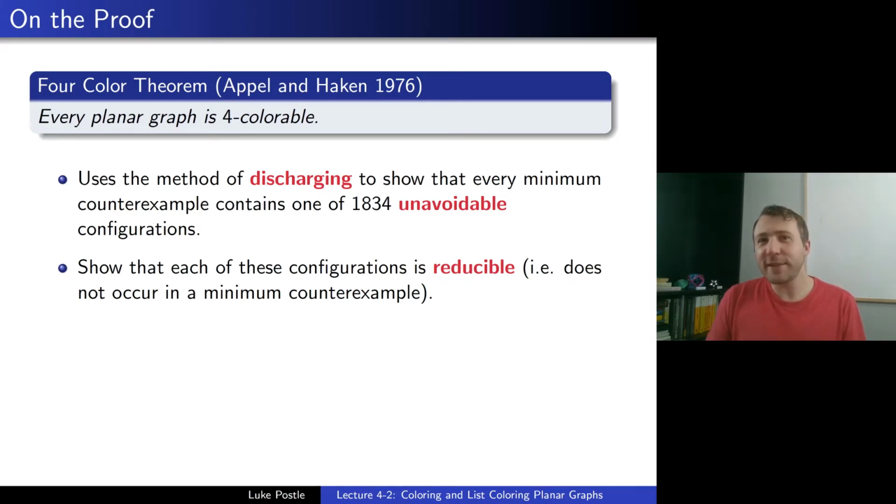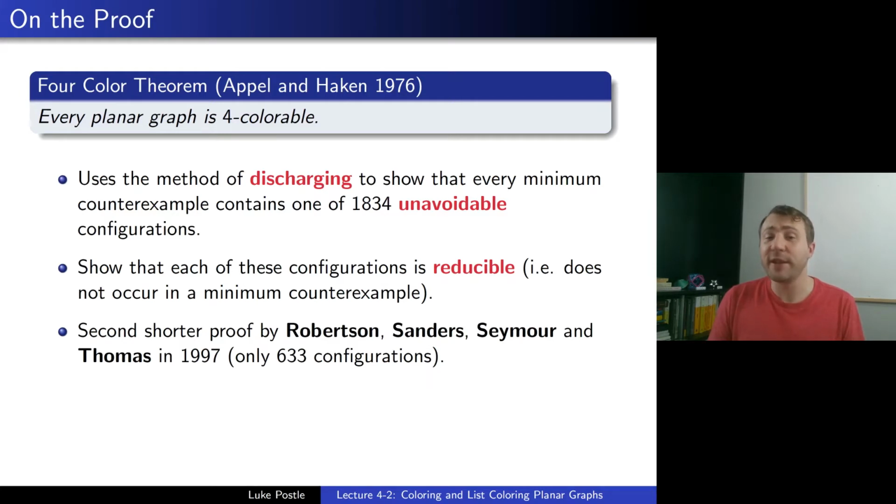So needless to say, the four color theorem was controversial, as it was the first major mathematical theorem to be proved with computer assistance, and so was not generally accepted at the time. And indeed, maybe was not accepted for a long time, but then a second proof was developed, a shorter one that only used 633 configurations, by Robertson, Sanders, Seymour, and Thomas in 97. That one was nicer because it had a smaller number of configurations, but also because the discharging part was more done by hand so that you could more straightforwardly follow the actual brunt of the proof. And you just had to trust that the computer could do these extensions of colorings correctly.